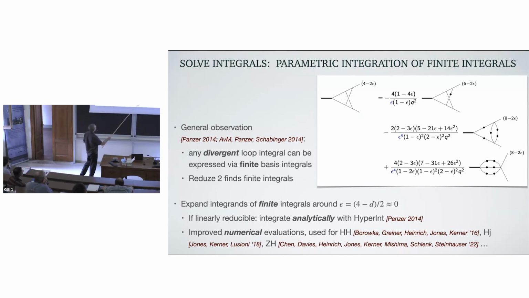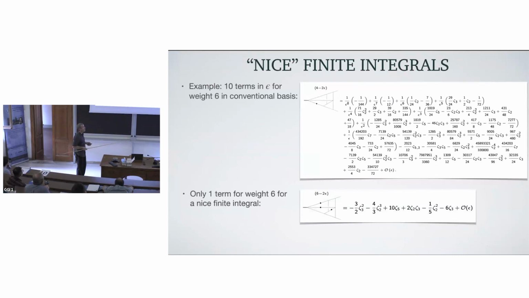This is an example of what I mean. This has divergences, and you can decompose it in terms of finite integrals. But here now the finite integrals have squared propagators or triplet propagators and live in higher dimensions in general. But otherwise, it's really the same type of integral. So in particular, you don't introduce any new spurious poles or new singularities which weren't there in the first place. And you see here that all the poles are explicit in the prefactors. If you have that, you can expand at the integrand level. And you can also use it to improve your numerical evaluations, because your computer program has to do less to evaluate finite integrals.